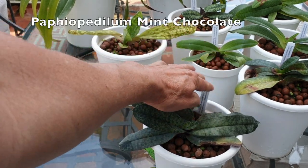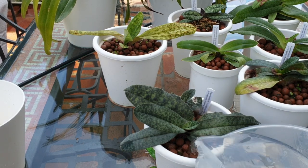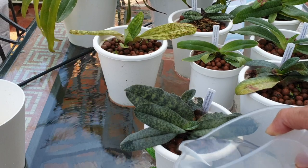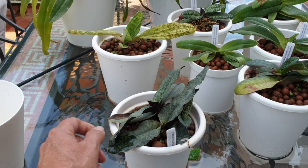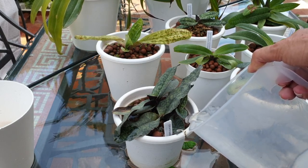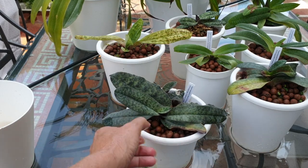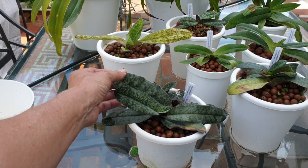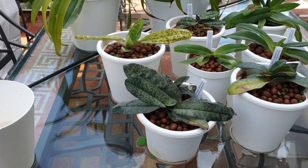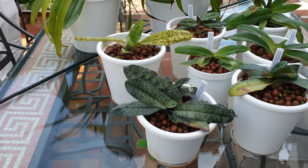And finally, Mint Chocolate. Not only do I like mint chocolate - give me an After Eight and I'm a happy camper, give me the box and I owe you for life. I also like mint chocolate ice cream, but I also like the bloom on this little Mint Chocolate orchid - I want to see a flower! I have natural fertilizer and a natural predator in there as well - sorry, little spider, you can stay. I love this foliage; it feels so rough on the front, sort of a sandpapery texture - amazing. The plant has already flowered once, so let's see what these guys do. They're not fast, but I have some orchids that are even slower, so in comparison these are speedy Gonzalez.